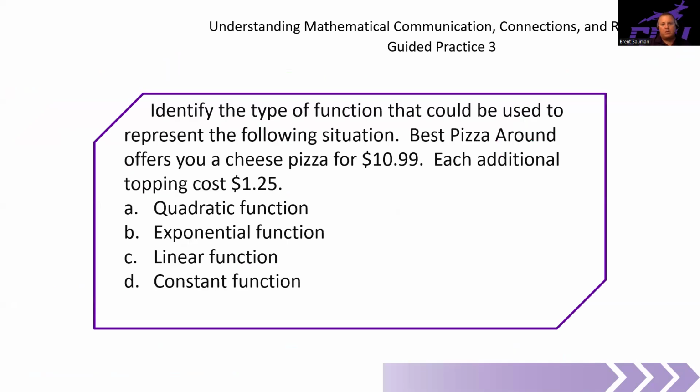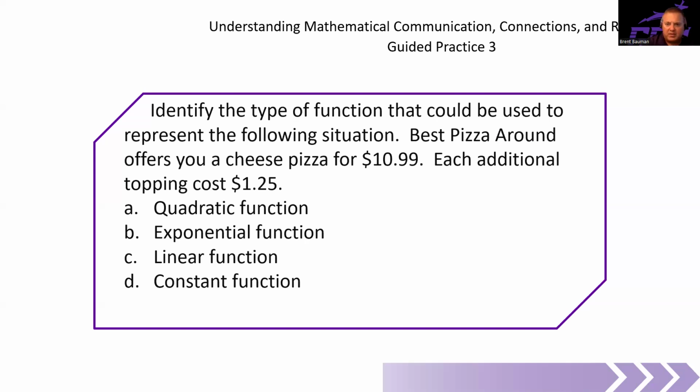One more is being able to identify what type of function would be needed to fit a situation. You have your options: quadratic, exponential, linear, constant. You should have a pretty good idea of the general setup of all of those. Then you want to look at your situation, try to set up a function to represent it, and then match it to the function that it belongs with.